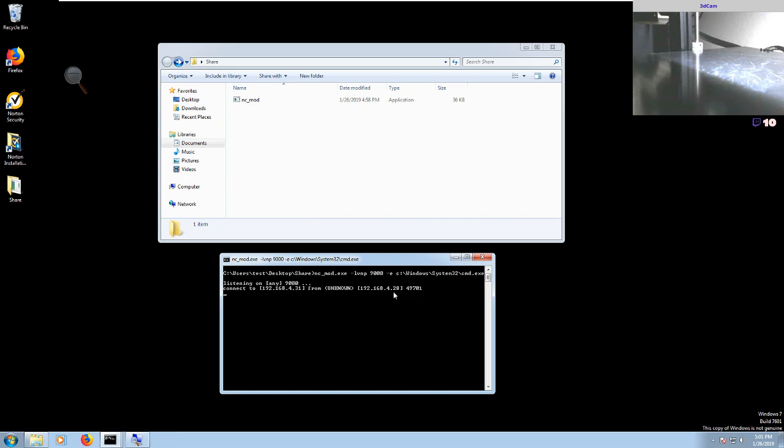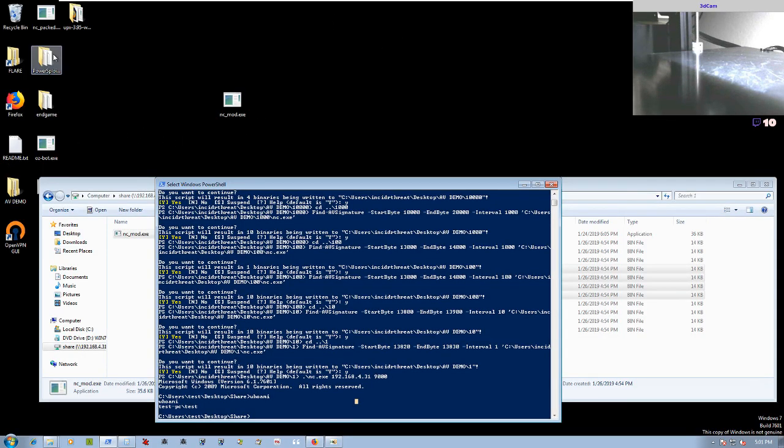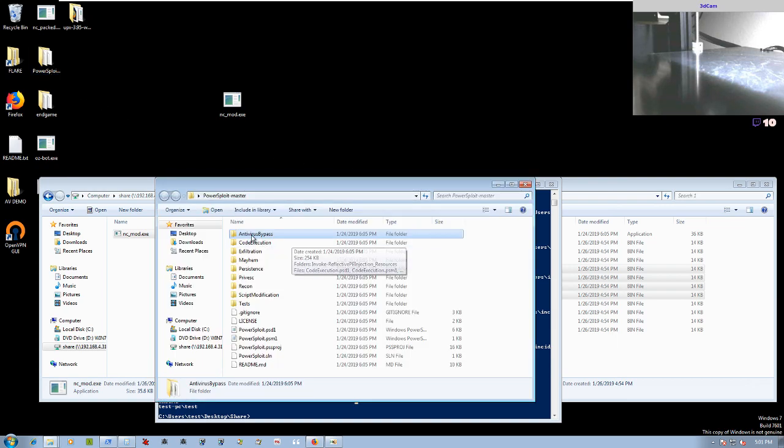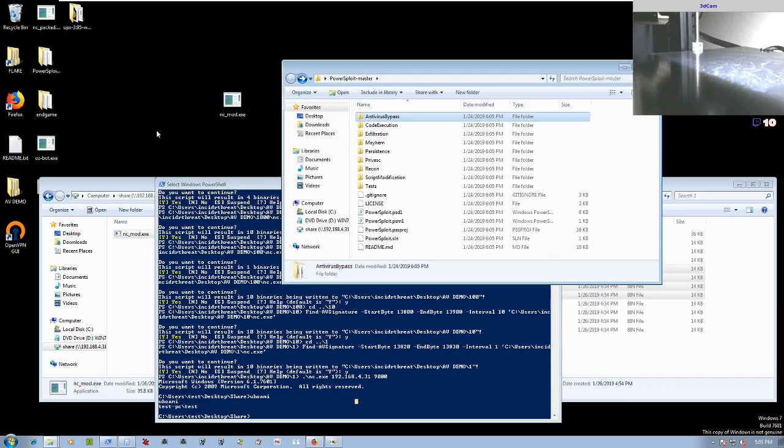That's pretty much it. It's not a very long video. It's not very involved. It just involves a couple of things, and those couple of things, at least for me, include having PowerSploit. PowerSploit's a very powerful tool. It comes with a bunch of stuff in it, and one of those things is antivirus bypass. And all I did was modify netcat, pass it across the lines, and use it.